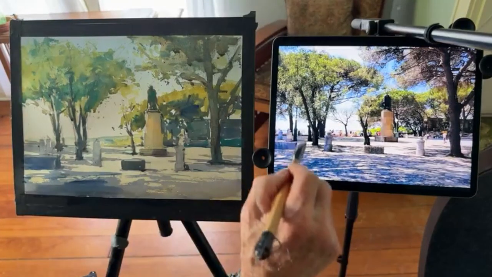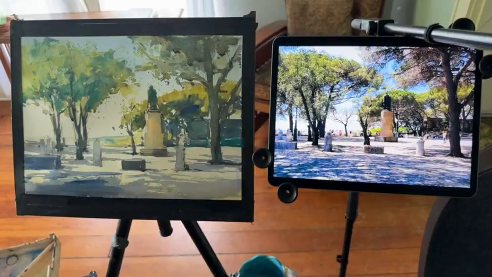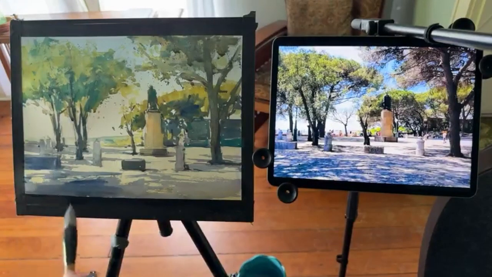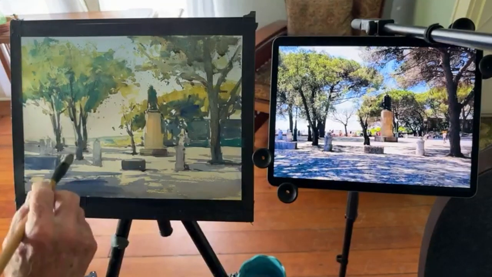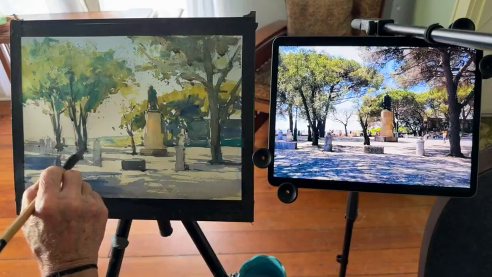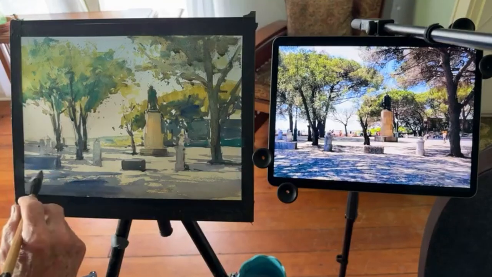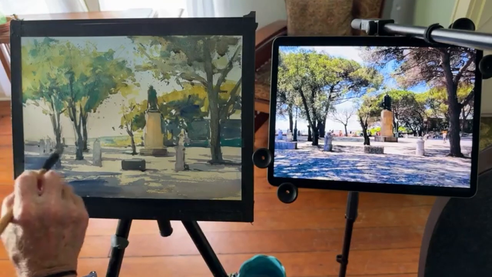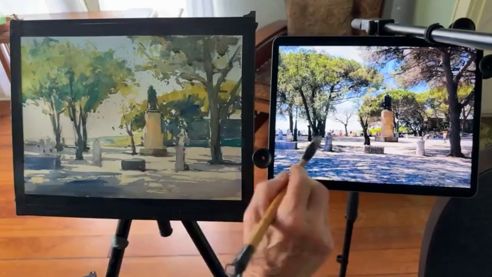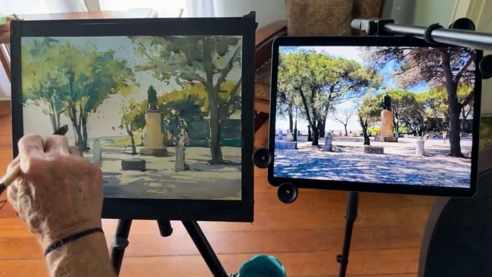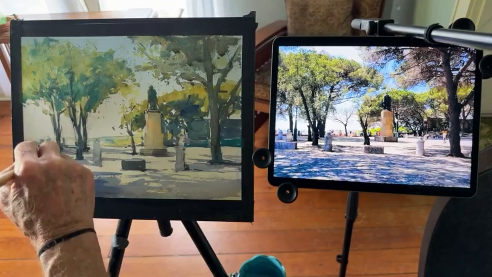When you've got two trees next to each other, there's three actually, and one's close, one's middle distance, and one's far, don't keep them all the same value. Make the front one darker or the back one darker. I'm going to make the back one in this instance. I'm going to put some connecting darks back here that I see. There is a light pole, but I think that's a bit too much to get involved in.